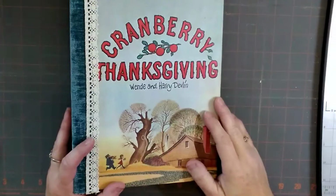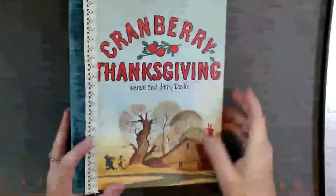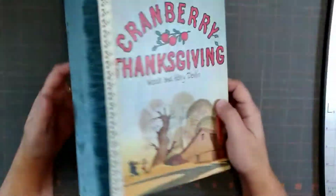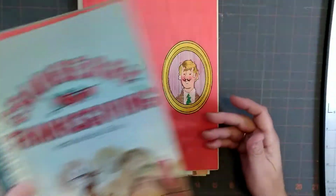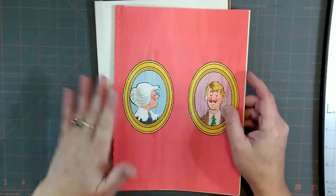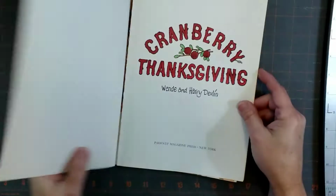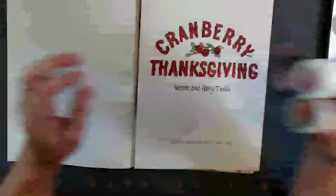Hope everyone's doing well. And I thought I would pop on the camera real quick and do a little tutorial. So I'm working on Cranberry Thanksgiving, and I've done the spine already and prepared the inside. So now I thought I would show you how I marry pages together. So this book, what I do is I use a variety of different things.